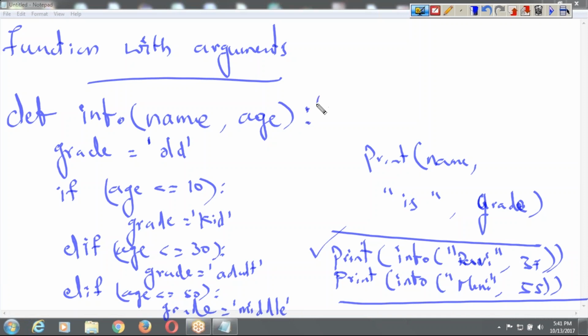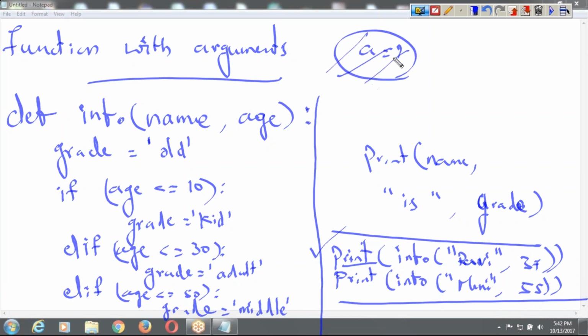We did not apply any return statement. Simply we call the function. Understand the point? We are not capturing any value into any variable. Simply what we are asking is to print it. That's it. Got the point?